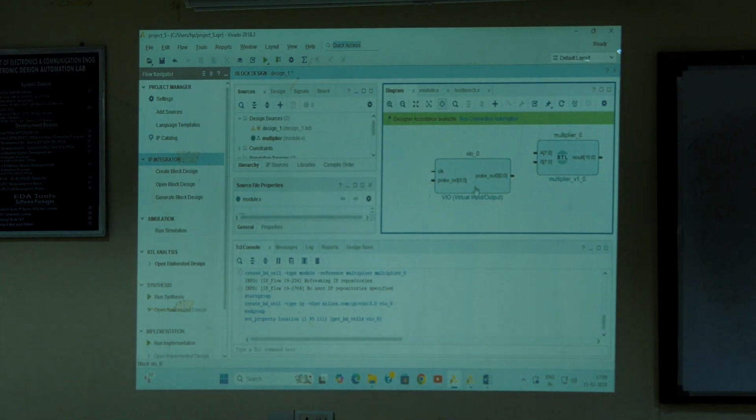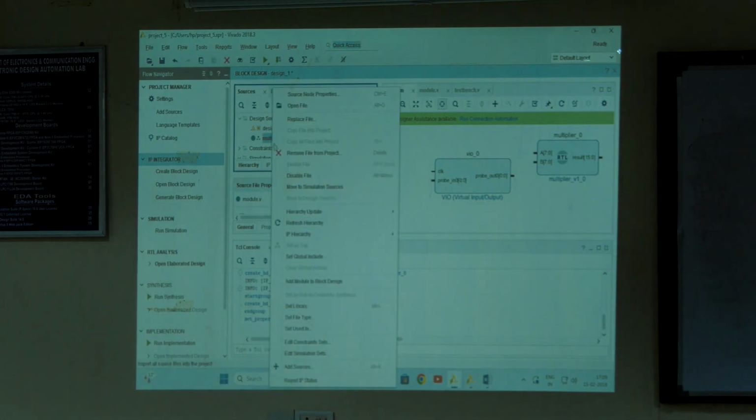Now, in the block design, right click on this module. Select add module to the block design.